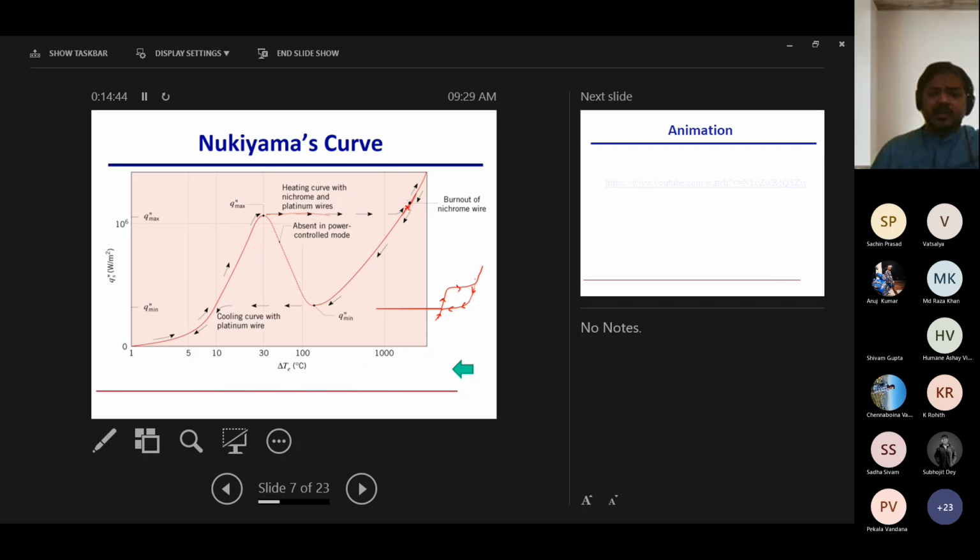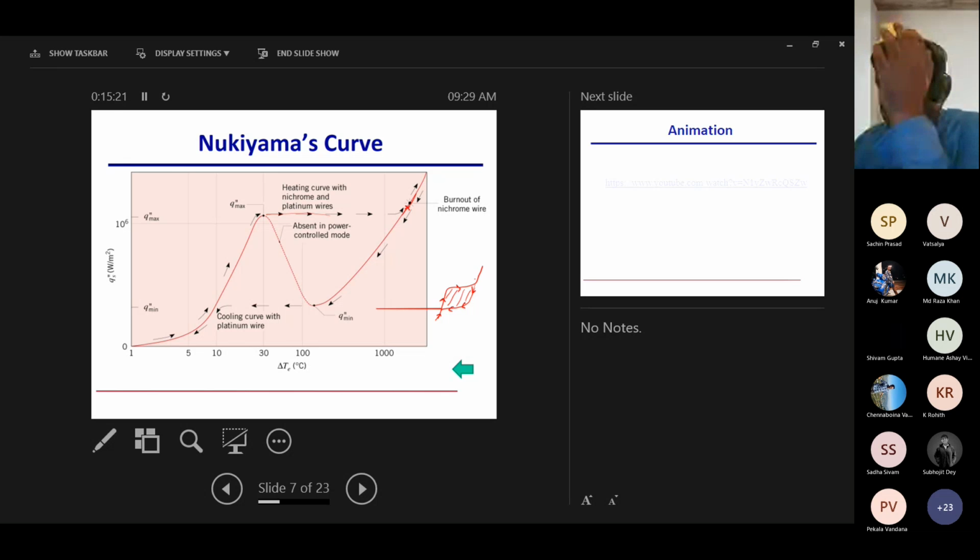Where have you seen such behavior before? Come on. Sir, hysteresis loss. Exactly. In magnetism, the BH curve, the hysteresis. So from that term, this is known as the hysteresis effect, the hysteresis loss and all that. There's no loss here. This is called the boiling hysteresis effect.